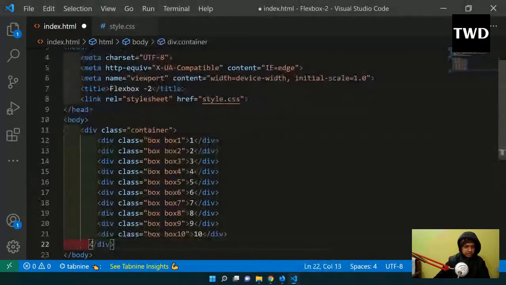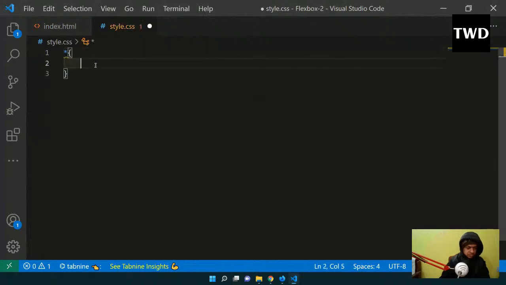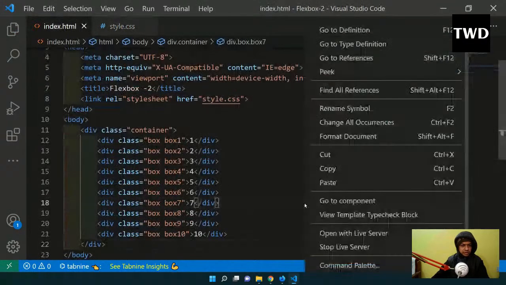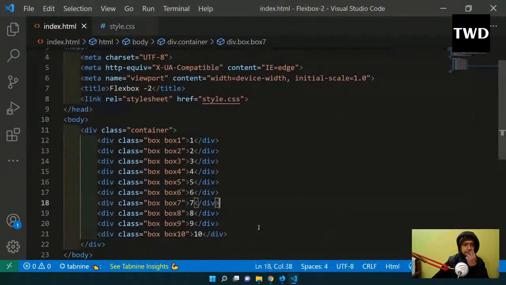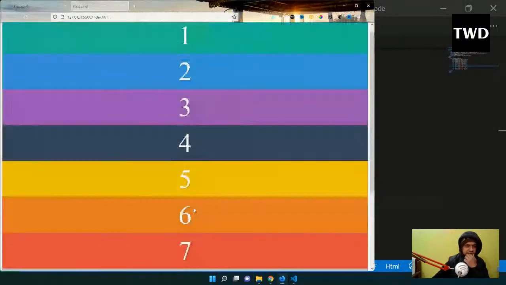Again I will have those 10 containers and all. Box sizing is border box. Default properties. So I will open it with live server, and it will show like this: 1 2 3 4 5 6 7 8 9 10.